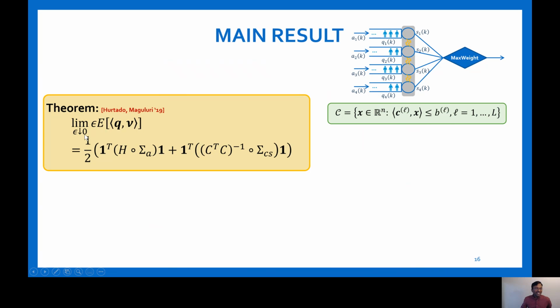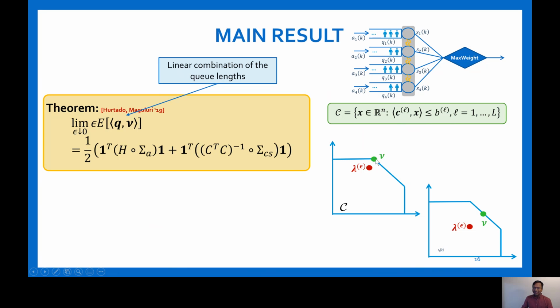On the left-hand side, firstly, in the heavy traffic limit, the Q lengths go to infinity. They go to infinity as the heavy traffic parameter epsilon goes to 0. Remember, epsilon somehow captures how far you are from the capacity region. So what we want to do is find out the rate at which it goes to infinity. So we multiply by epsilon and then take the limit. And we have a first moment on the Q lengths. Q lengths are given by a vector. So we have a bound on a certain linear combination of the Q lengths, where this linear combination comes from the limiting arrival rate that we are approaching on the boundary. So that's the left-hand side.